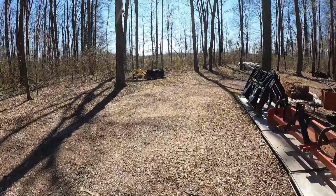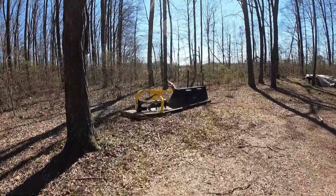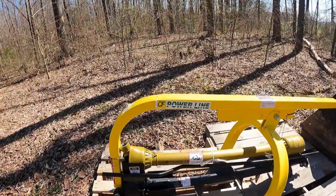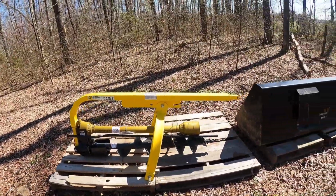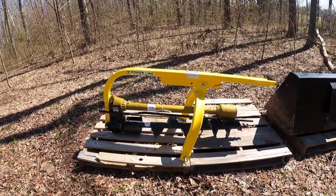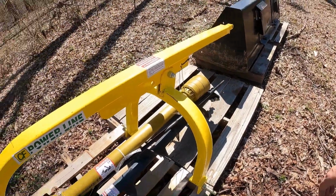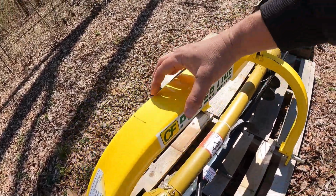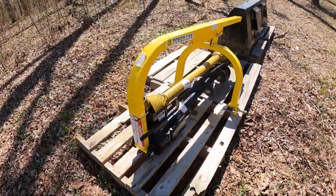While I'm at it, why don't I just go ahead and show you this post hole digger. Brand spanking new. Gearbox still has no oil in it, and it's not been fully set up. This is called a power line. After I bought it, I questioned, is it as long as the average post hole digger? And is it as strong? I rarely have seen them with this square 2-inch looking steel. That's more than 2 inches there, and the width, 2 inches in the height. That's probably at least 3 right there. But I believe it'll do the trick.